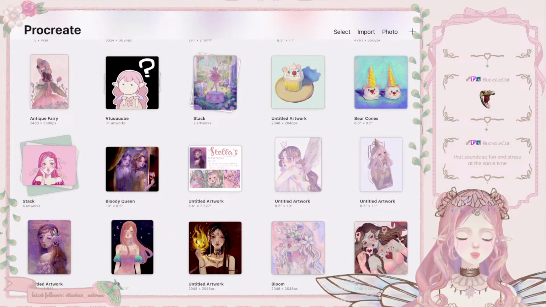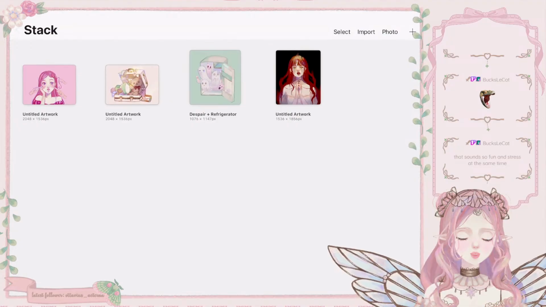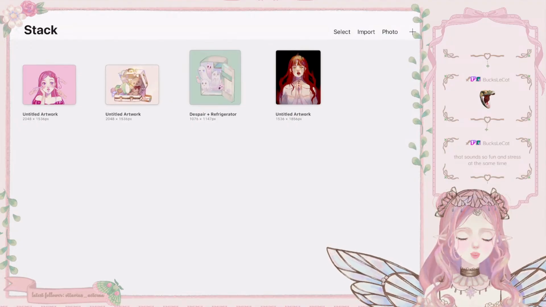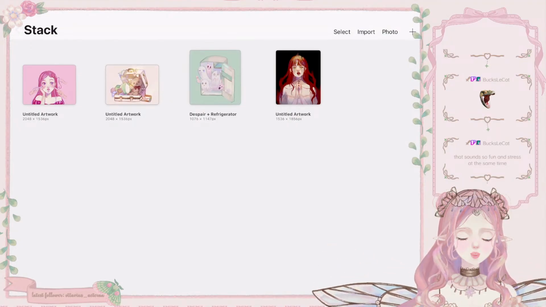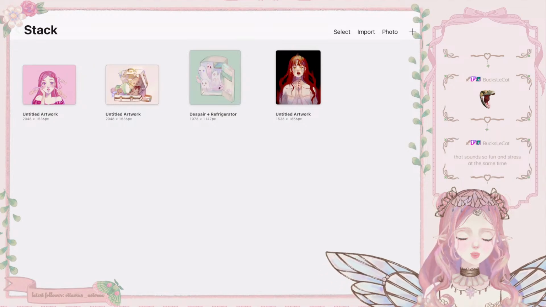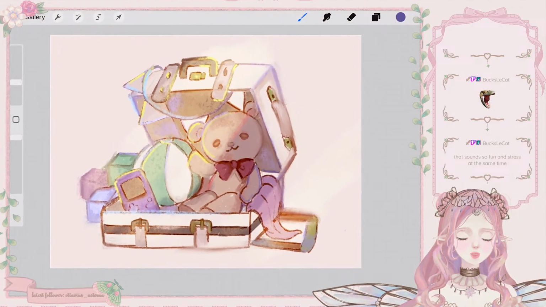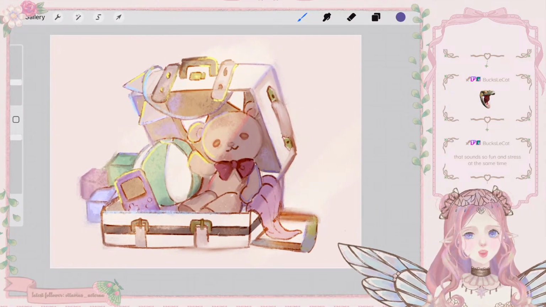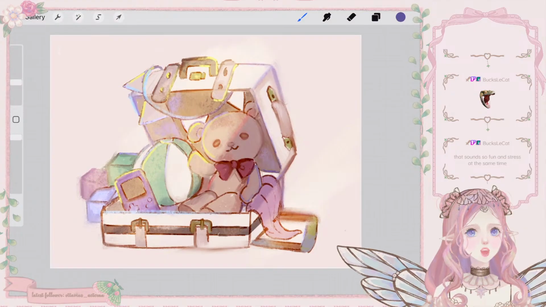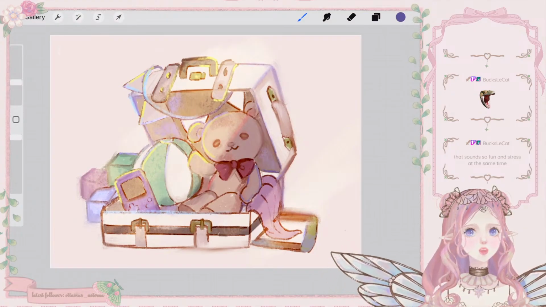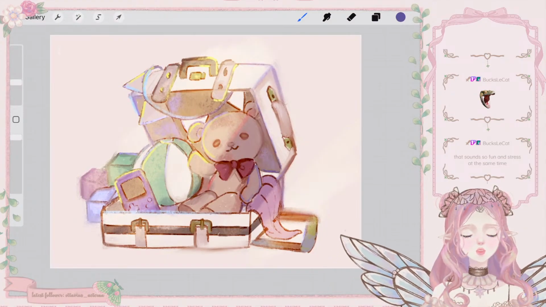I don't know if I have it here, but let me see. Oh yes, here. I think this one was travel. I did this in 20 minutes. It's really fun actually, but it can get stressful.